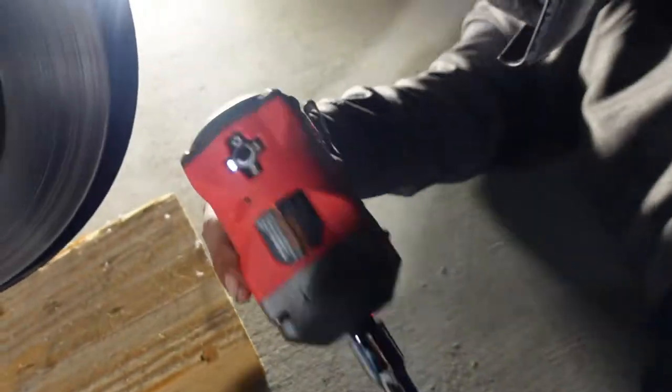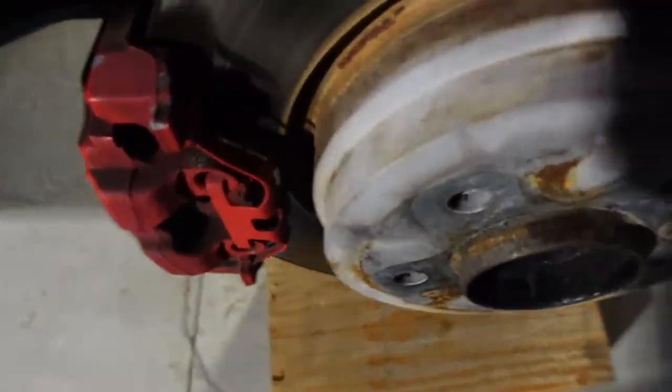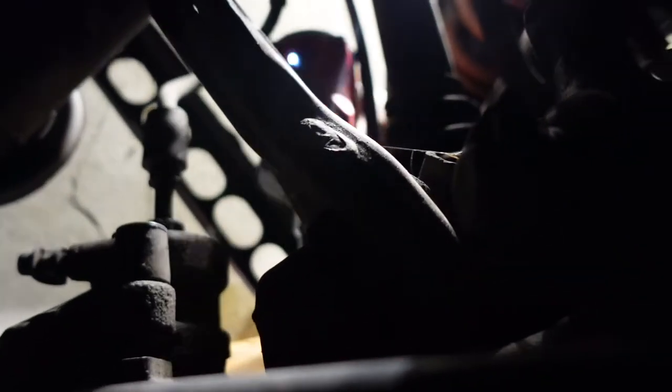What you got right there, my boy? Let's see what it's talking about. Could be a little bit more stubbier. You got it on there? Make sure it's flat, don't strip it. Are we good? Is it even on the loosen section? Loose? Oh yeah, we good. All right, what do you have it on, 3? Yeah. All right, bro.